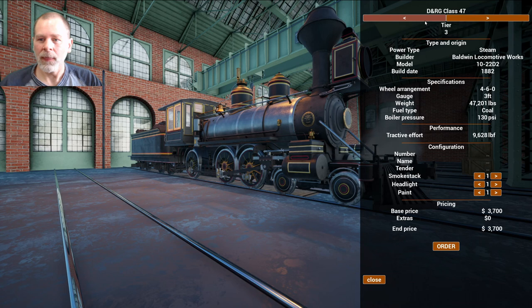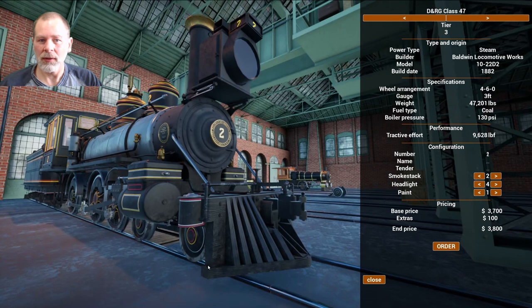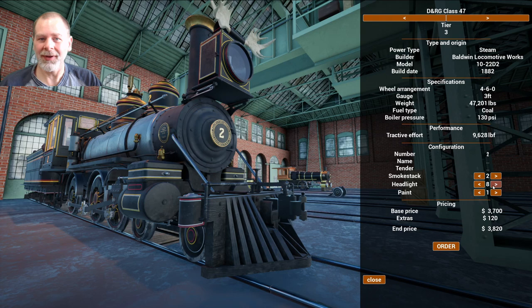Class 47. Okay. And this is gonna be 2. And we're gonna call this, I don't know, something, 42. Now, we gotta come up with a name for it, and then the tender. And then let's see what the smokestacks. Cool, here, let's go like this. Let's check out the headlights and stuff. Oh, they got antlers and stuff too. Oh, that's cool. Yeah, let's do the moose antlers, that's totally absurd.